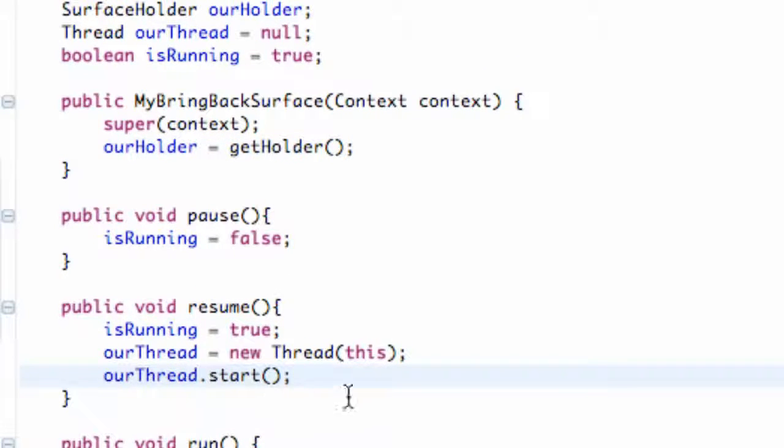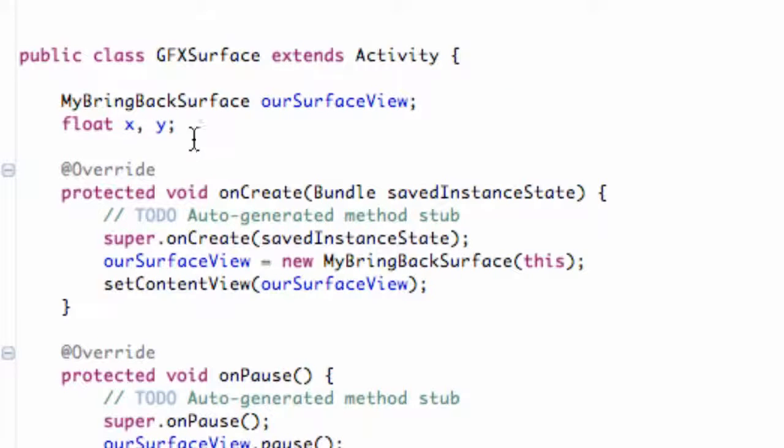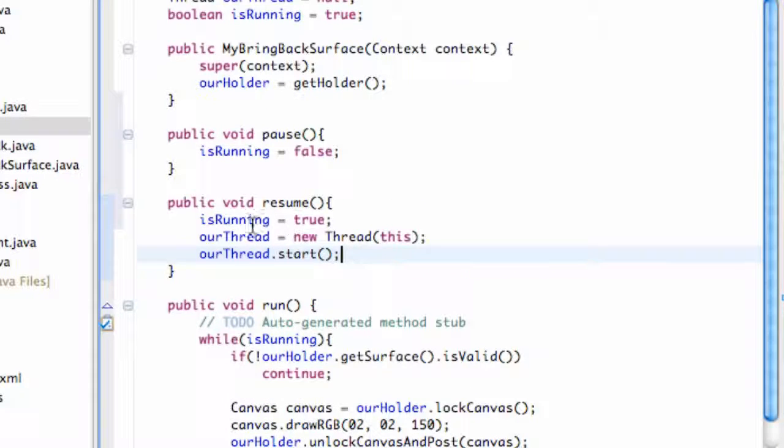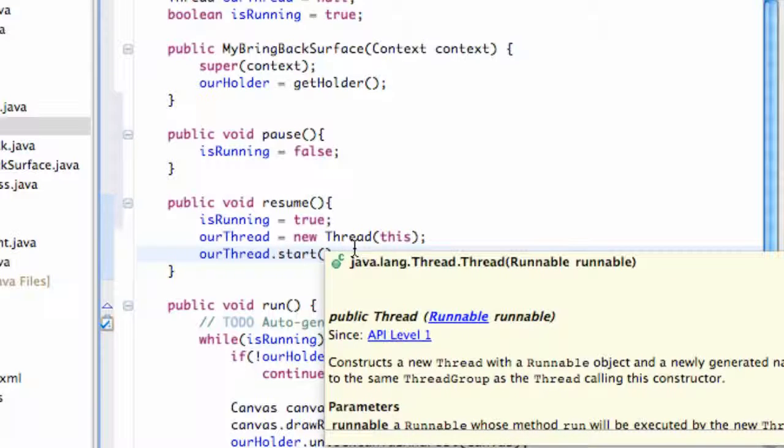Basically, when this activity starts, it's going to do the onCreate, and it's going to build our holder within our constructor and not start our thread yet until it goes to the onResume. That's what the onResume is going to do for us. So there we go. Basically everything is set up for the most part.